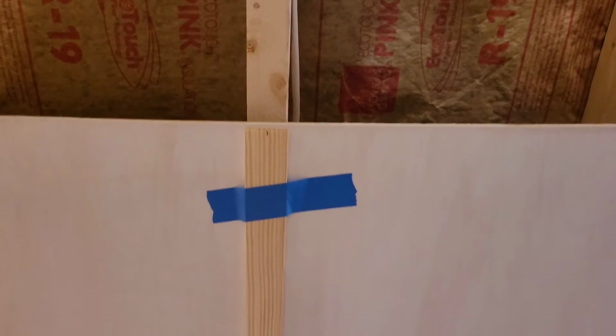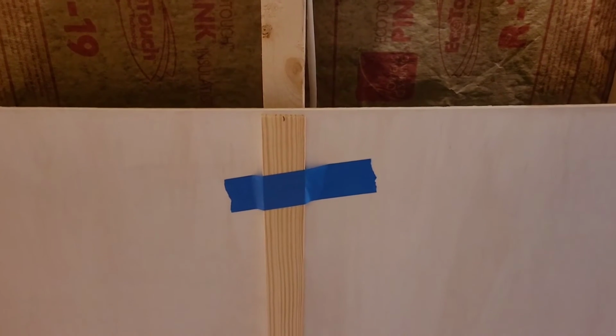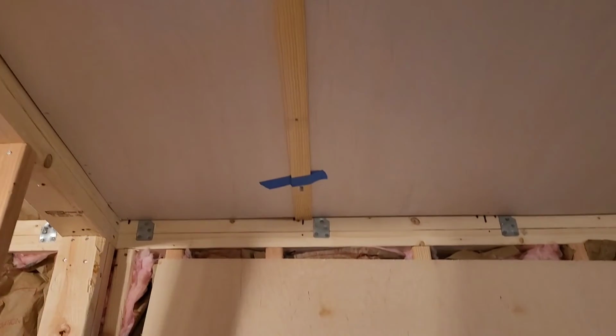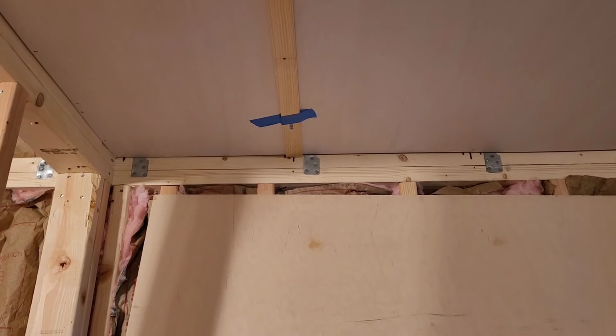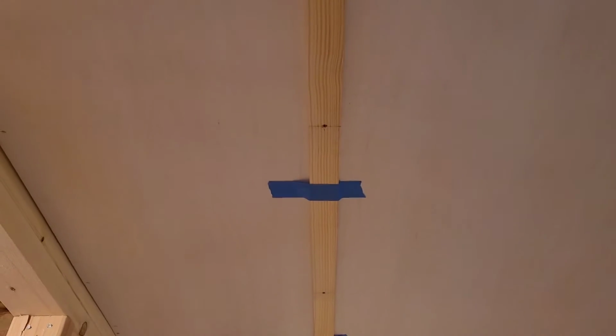Getting ready to start hanging these ceiling panels up. And what I did is I made a guide. That piece of trim that you see taped to the top runs along the ceiling joist all the way. You can kind of see that black mark at the end of it there. That's where the ceiling joist meets the top of the wall. And then I drilled holes every 16 inches in this little guide I got. So that's where the screws are going to go in to hold it in place. That guide will come off, of course, before I put the screws in.